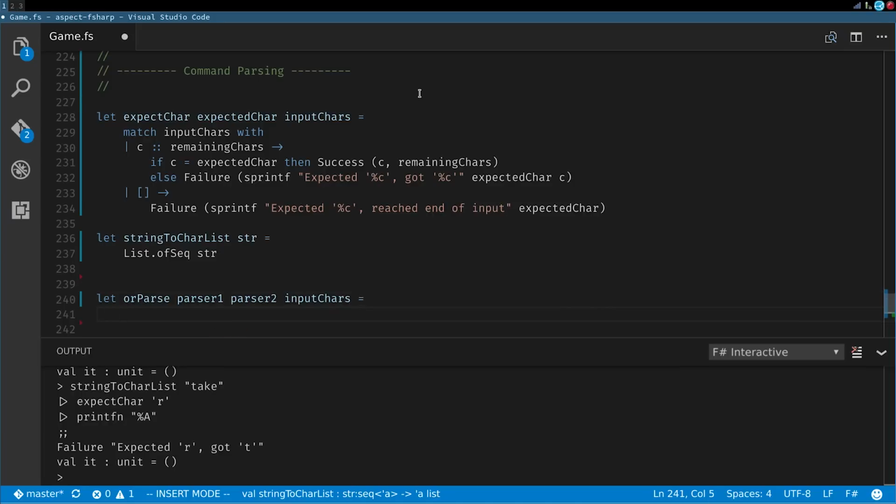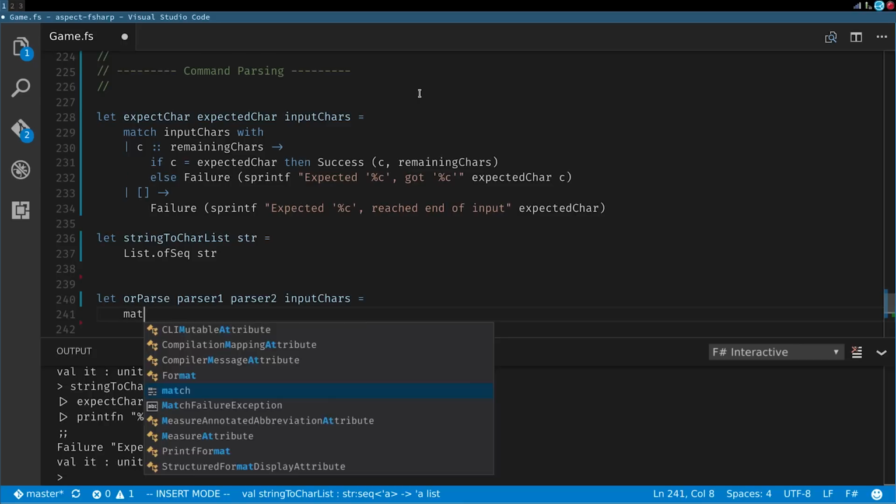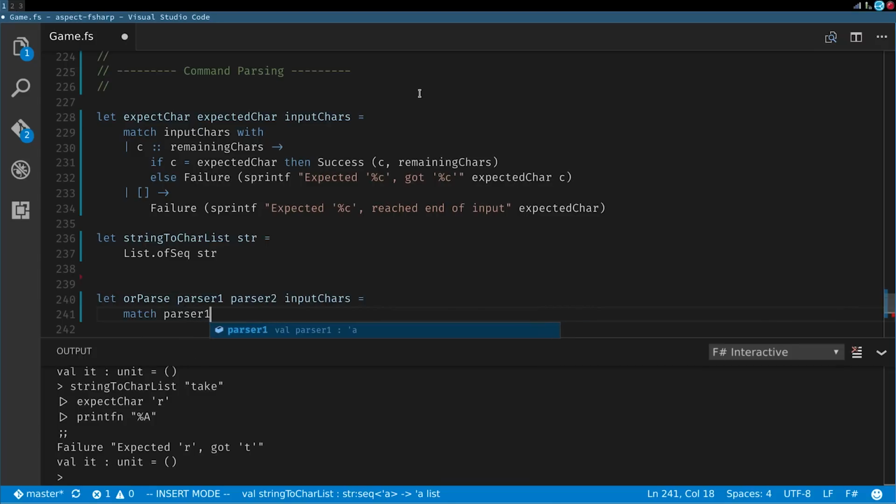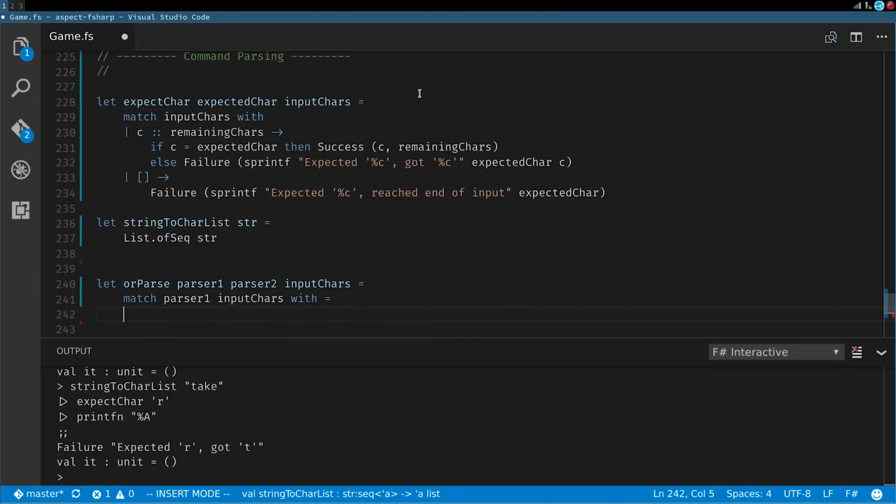So with these two parser functions, what we need to do is try to run parser1 and see if it succeeds. And if it doesn't succeed, then we need to run parser2 and return its result. Since we know that parser functions return result values, we can just use a match expression directly here. So let's say match parser1 input chars with success.